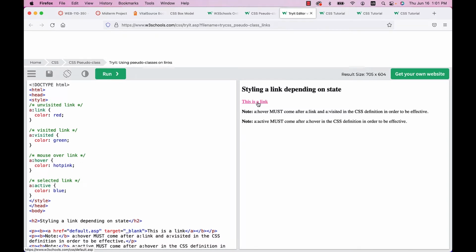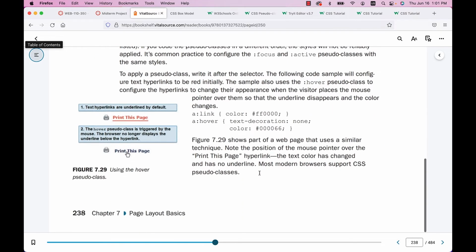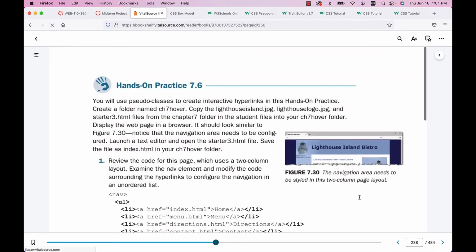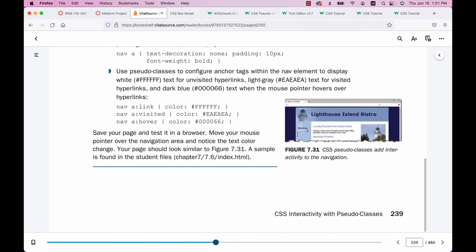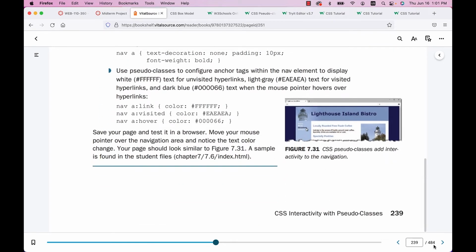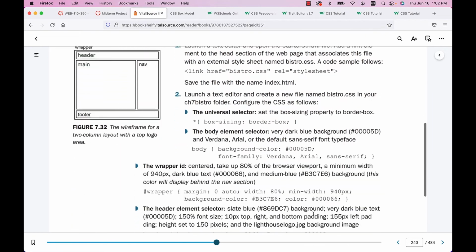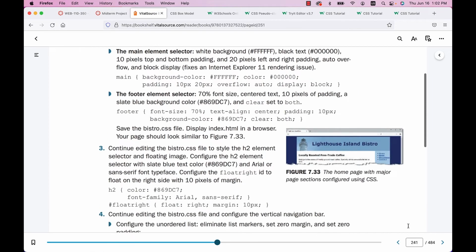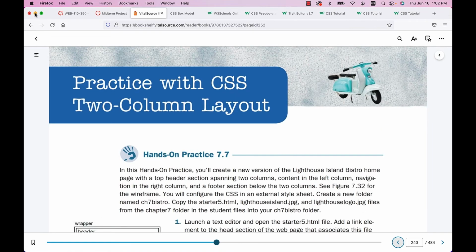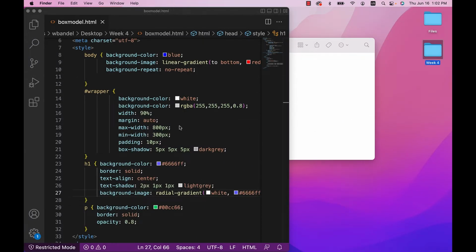So when you're hovering over it, you can make the color change, but you could also do this for other things. Here it's saying we're changing this about the anchor link, but you could also say, I want it to change not only the text color, but maybe also the background color. And that's where I wanted to show you a little bit in the book. Here they've got, if you are hovering over this print this page button, and they've got some other examples where they have this vertical navigation instead, and then some other practice. So you'll eventually get to have practice one way or the other, but I just wanted to include this real quick in this particular example.